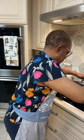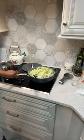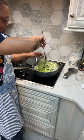Miss Sheila Farmer, is that a Caraway frying pan? Girl, bye. I wish I could afford Caraway. Somebody tell them I need some pots. This is the knockoff. This is the Sam's brand, the Member's Mark. I would love, that is one set of pots. One day I'm gonna get me a set of Caraway. In the meantime, we're gonna work with these. And actually, I just like that they're pretty. I don't know how they cook. But I like that they're pretty.